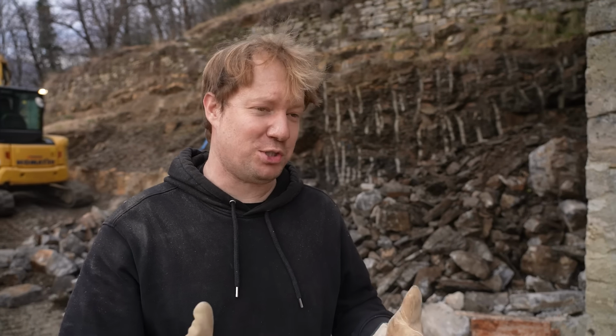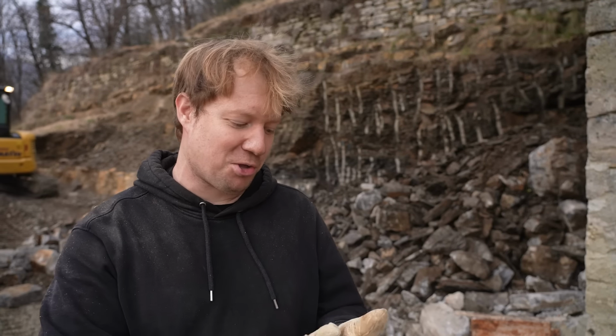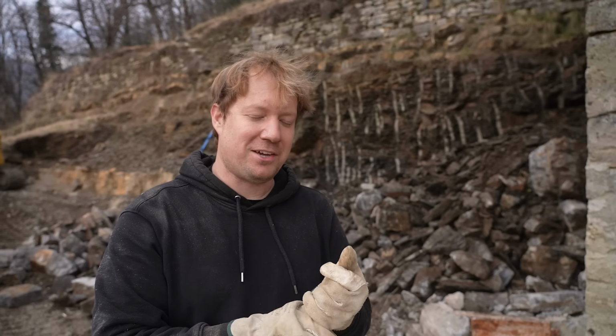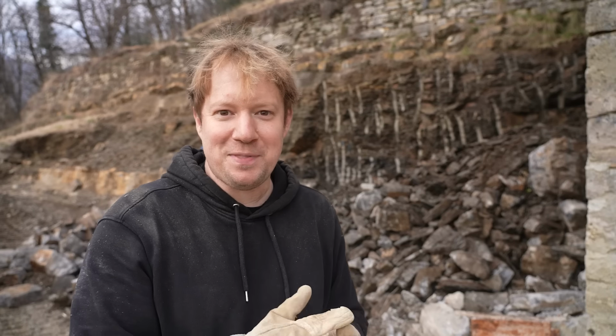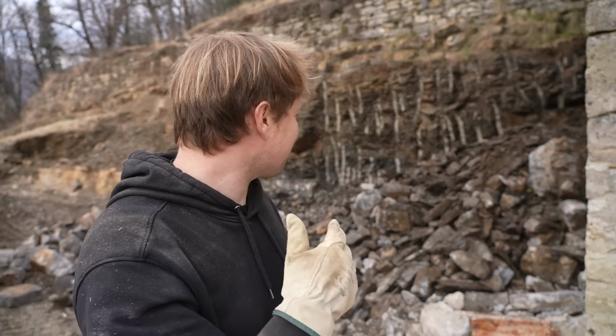So you can see just how fast he's able to turn the mountain into usable building stones, which gives me two thoughts. One, if they could see what we're doing now, 700 years ago when they started building this house, when they were breaking that stone by hand, it must have taken months to do what he's done in the last couple of hours. And then my second thought is what are we going to do with all this stone?